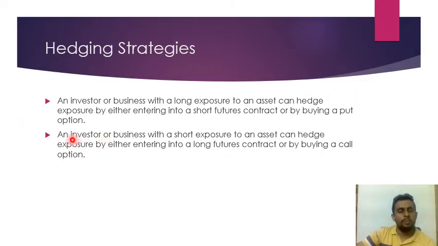An investor with a short position in an asset can hedge exposure by either entering into a long futures contract, since you have a sell position in an asset, long futures contract means buying that asset on a future date, or by buying a call option, that is also a right to buy on a future date.